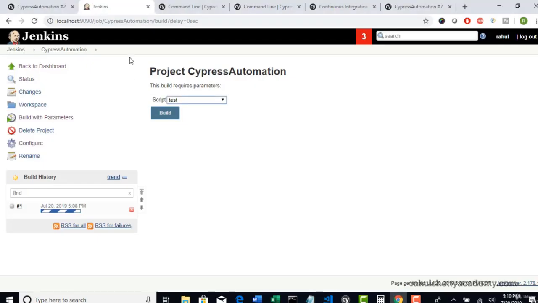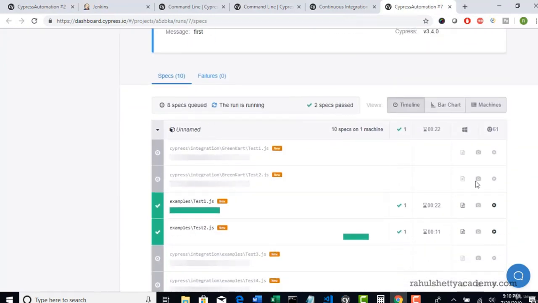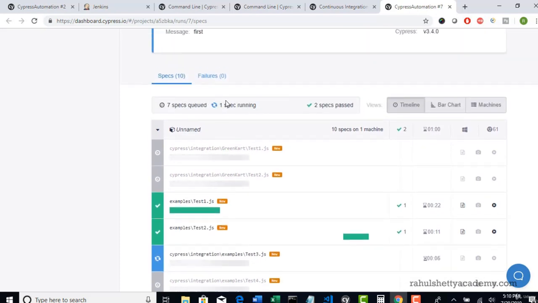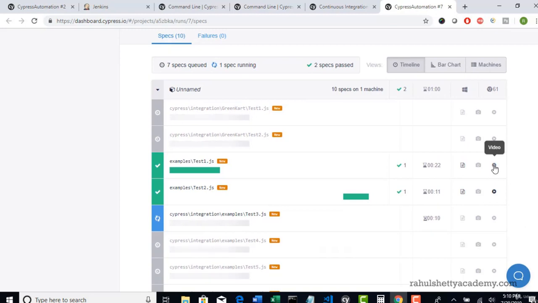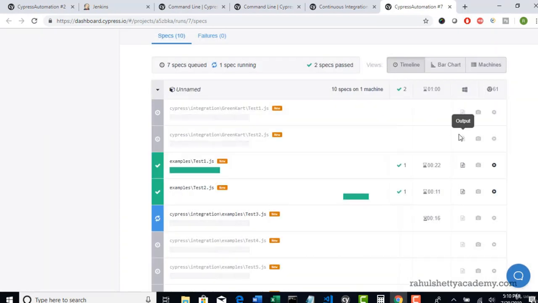But if you want to build non-flaky test cases, and if you want to monitor how your test case has gone, I recommend you check this out. Okay, so this will help you to debug your test, see how the recording went, and if anything has failed, you will have proper screenshots as well.